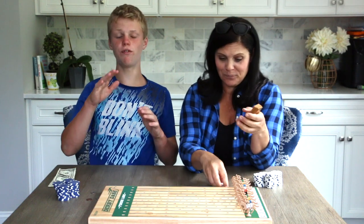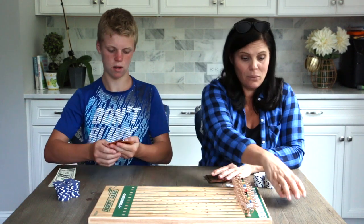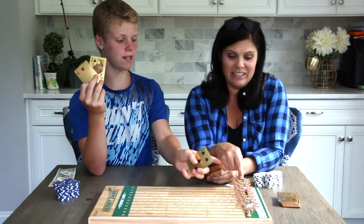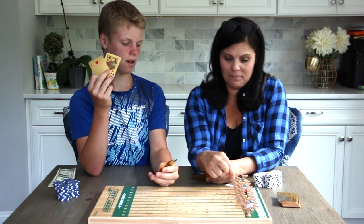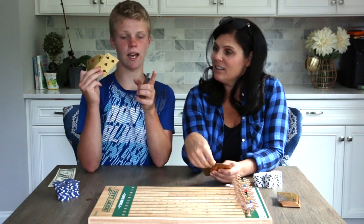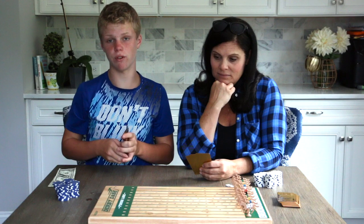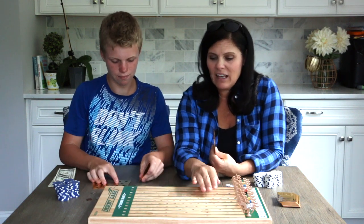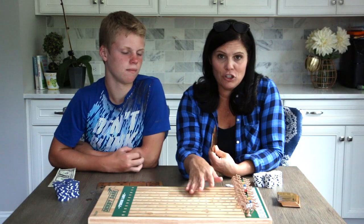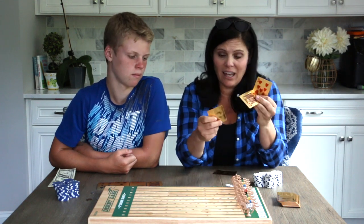These cards represent the horses that you want to win. So I want to win the number 2. The queen is a 12, the jack is 11, and 10 is 10. And then I got a 5 and a 7. Seven is the most popular — you really don't want it to get out first. The horses I'm rooting for are 9, 7, jack — which is 11 — and 4.